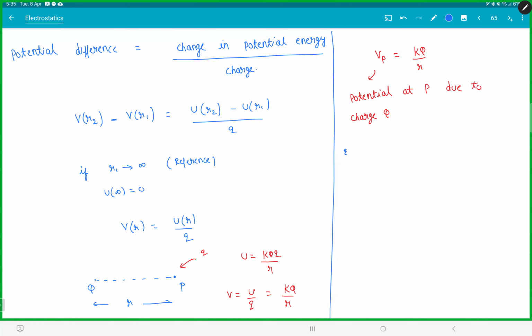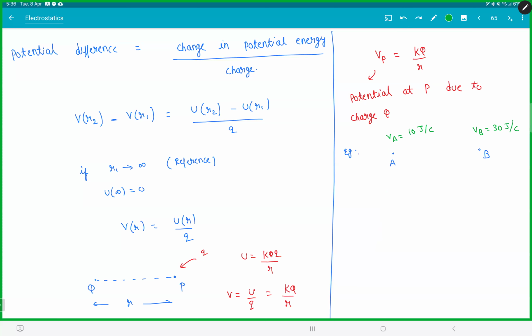Let's say, for example, we have a point A here and a point B here. It is given that potential at A is 10 joule per coulomb and potential at B is 30 joule per coulomb. The meaning of this statement is that if you take a charge from point A to infinity, you get 10 joules. At infinity, what is the energy? 0. At point A, the energy is given as 10 joules. So if you take a charge from A to infinity, you gain 10 joules.